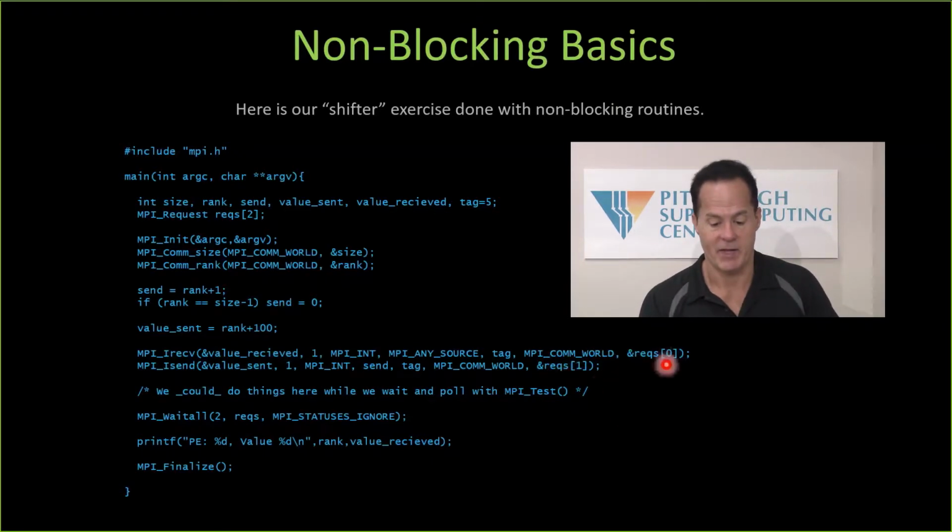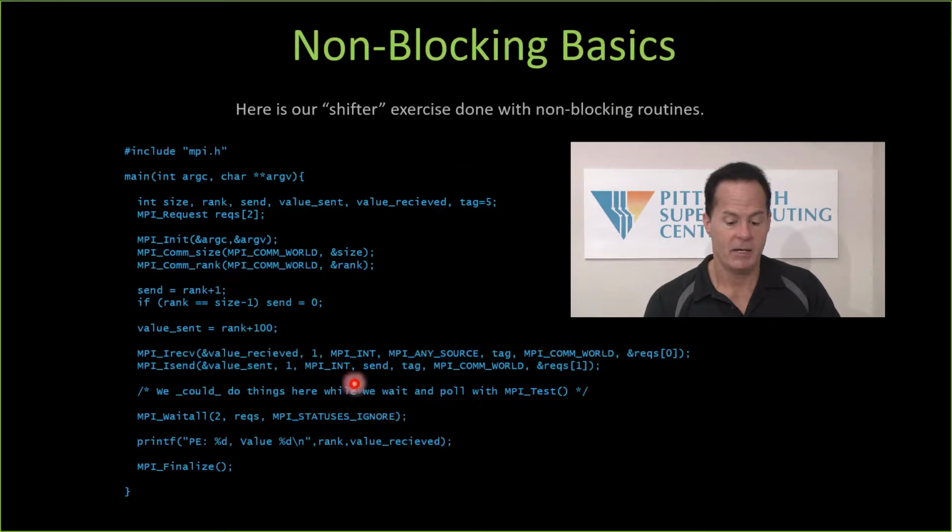So when flag 0 is done, we know our receive has actually happened. We've got some data that we should look at. And when flag 1 is filled in right here, becomes true, it means that our send has completed and we could go and mess with whatever data we sent. So we've done these here. Here is where we could go ahead, where I've got this comment statement.